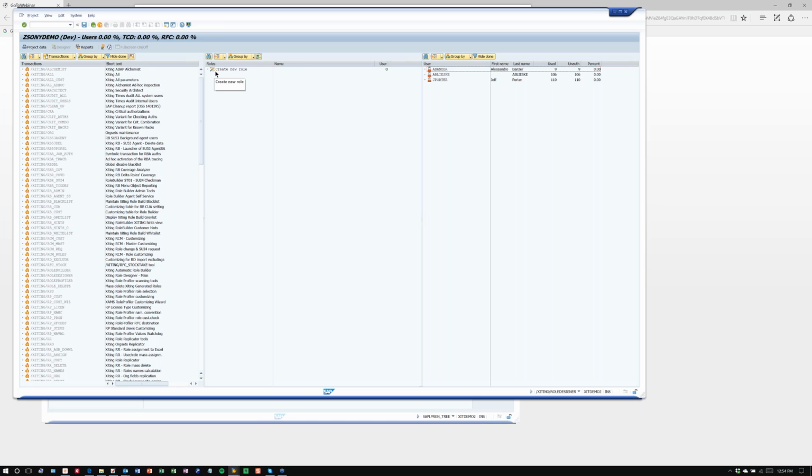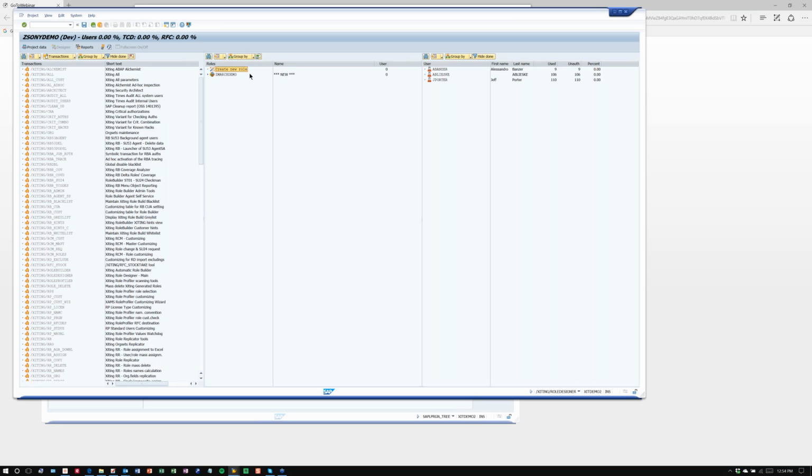All right, so the first thing we need to do is create a new role, a virtual role. So we just double click on create role. We'll give it a name. The March demo Z-X. We can make it a composite role as well. If you deal with composite roles, you can virtually create composite roles. That's new with SP12. I'm not dealing with composite roles. So now we have an empty role.